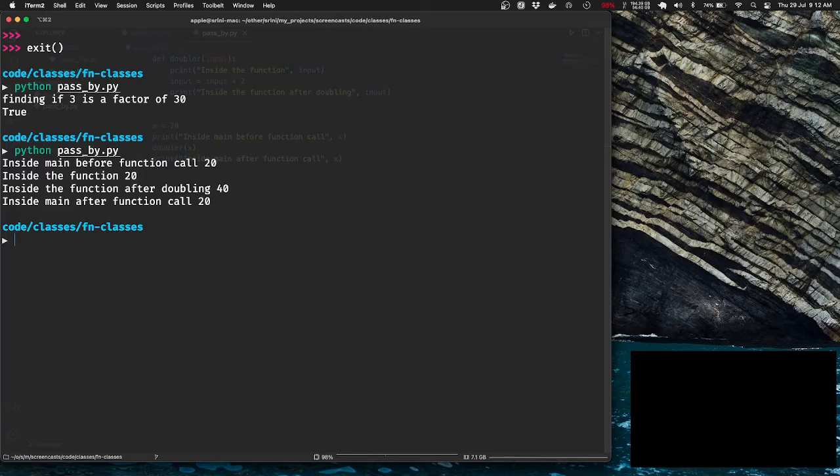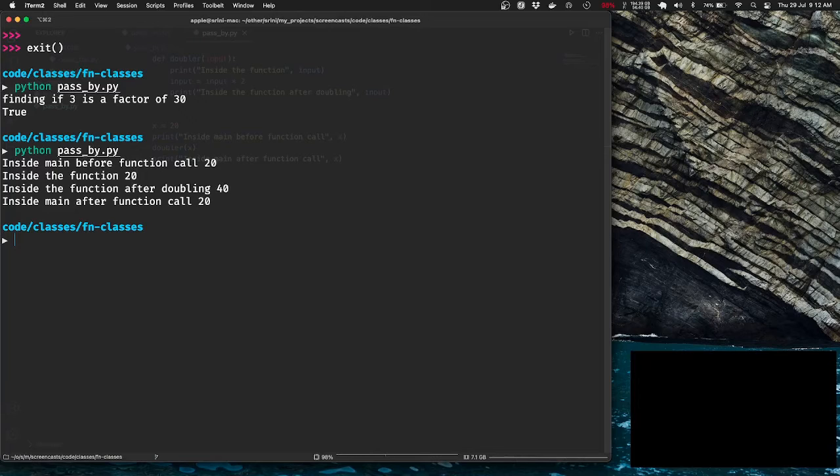This phenomenon is called passing by value. In pass by value, a copy of the argument is passed to the function. Since the function gets a copy of the data stored in the caller, it cannot modify the original value in the calling environment. Inside the called one, you're getting a copy. In the calling environment, whatever is the value, it's not getting that particular thing, it's getting a copy of it.